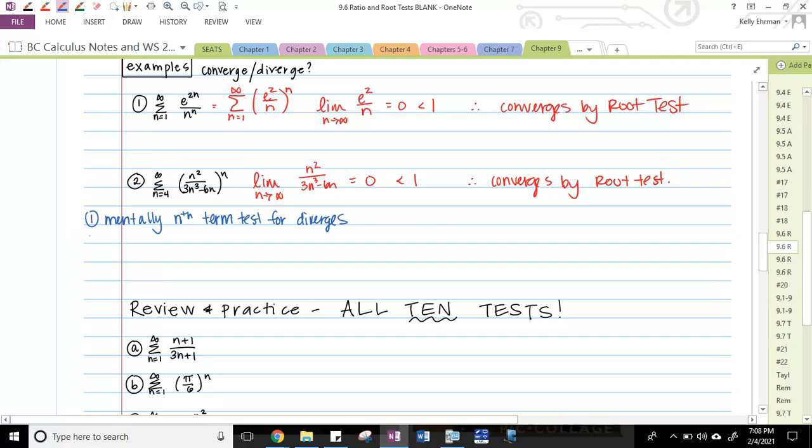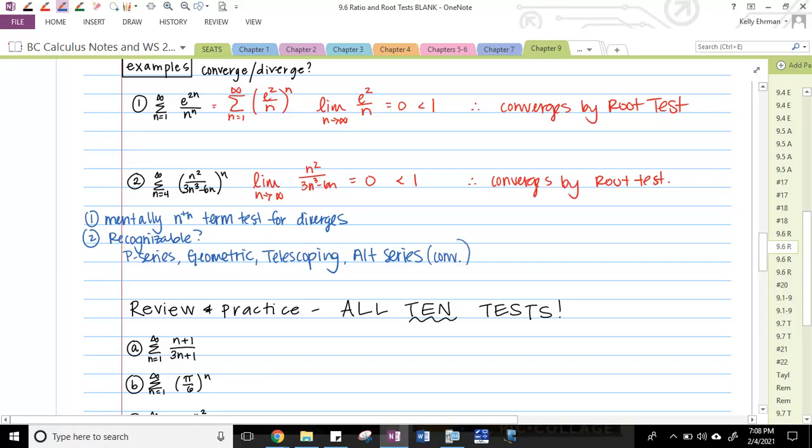All right, and then the next thing you do is check, is this one of the recognizable ones? I don't want to call them easier ones, but recognizable. Is it a nice pure P series? Is it geometric? Maybe there's a good telescoping type. Let's throw alternating series in there too. Anytime I see -1 to a power, I check that alternating series because that's nice and quick. Remember, that one's only for convergence.